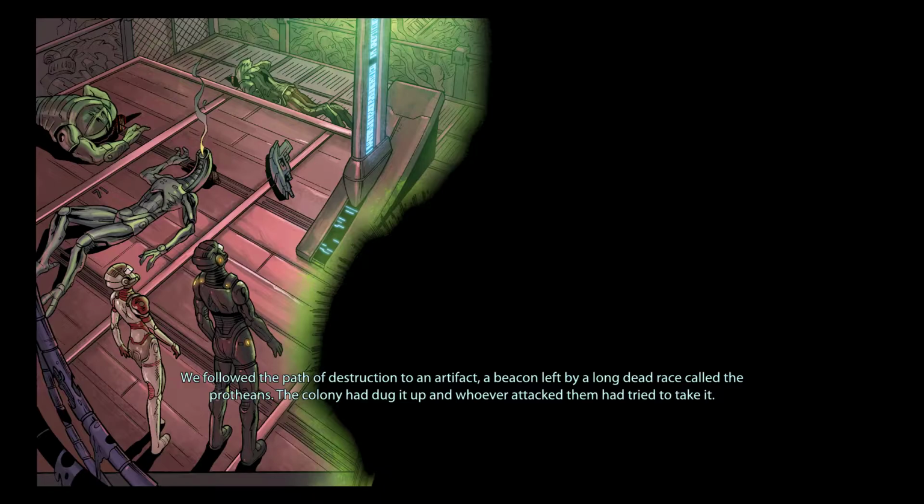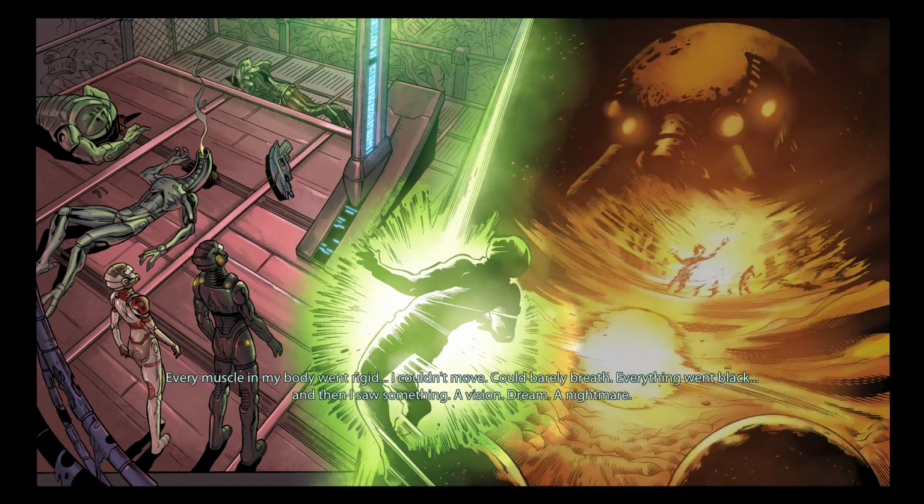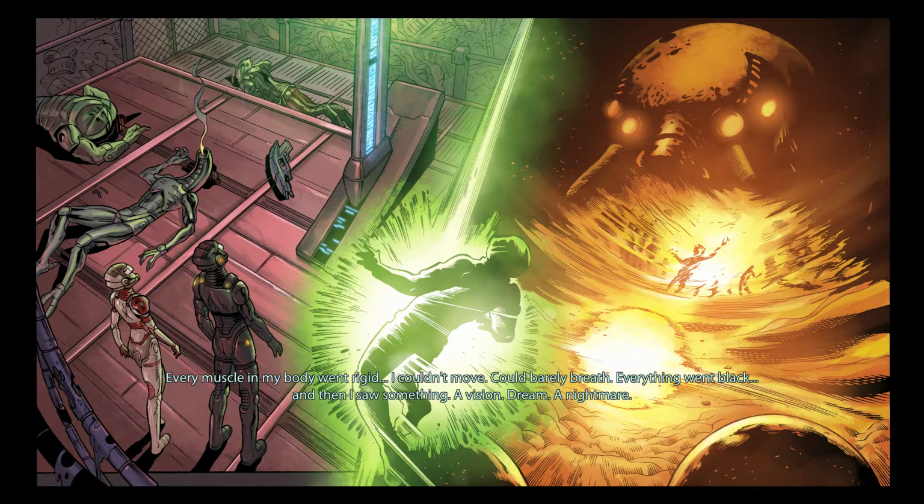The colony had dug it up, and whoever attacked them had tried to take it. Chief Williams made the mistake of getting too close. It hit her with some type of energy. I grabbed her and threw her out of the way. And that's when it hit me. Hard. Every muscle in my body went rigid. I couldn't move, could barely breathe.